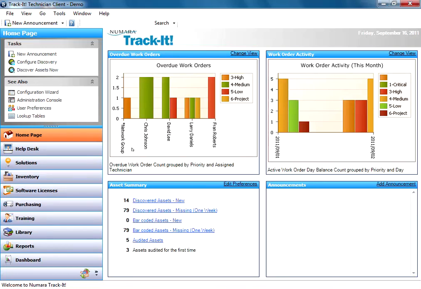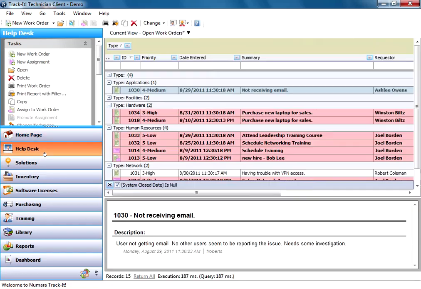In this video tutorial, we are going to go over how to set up skill routing policies. Skill routing policies are a way for you to ensure that work orders that are supposed to go to specific technicians because of their skill set are actually automatically reassigned to those technicians.